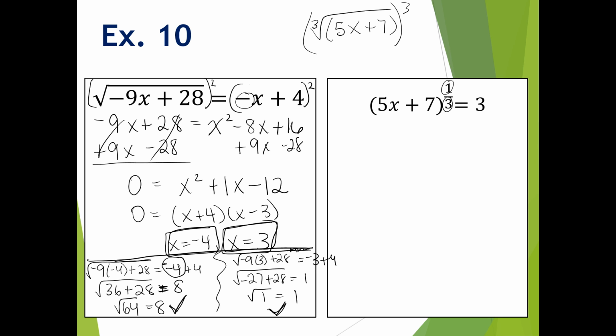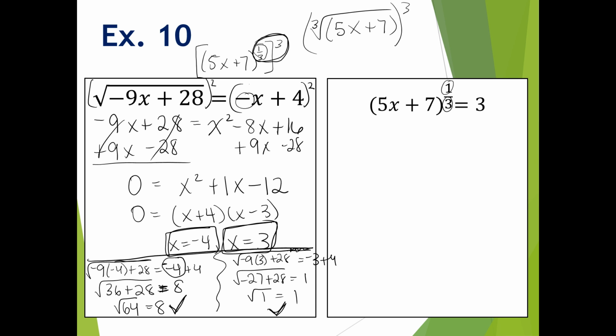The other way you can think about this is you can use the power property of exponents. You can say, all right, if I want to get rid of an exponent that's a 1/3, so if I have 5x plus 7 to the 1/3 power, and I want to turn this into a 1 instead of a 1/3, we could raise that to the 3rd power, because 3 times 1/3 is 1. So then our exponent would get canceled out also.